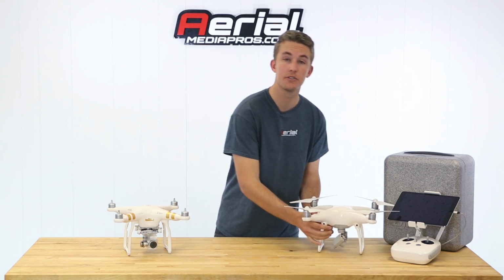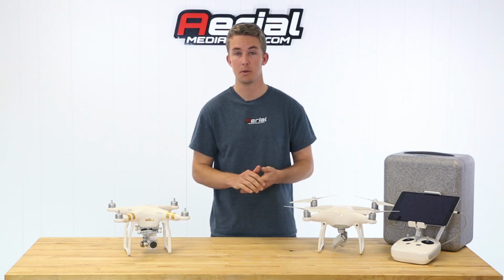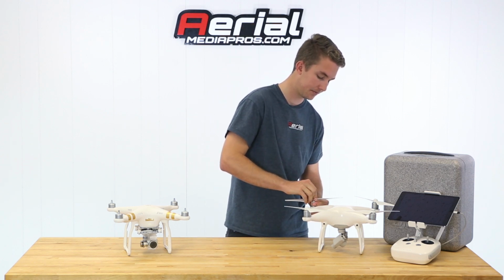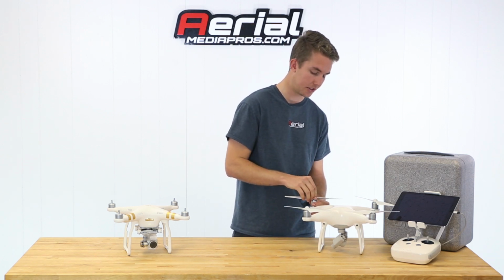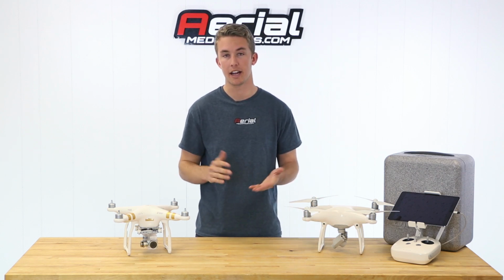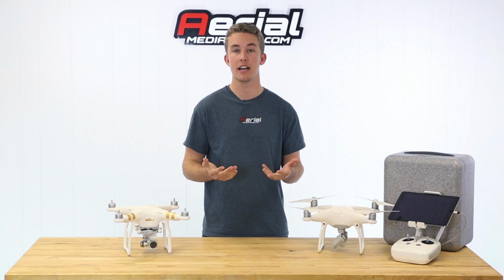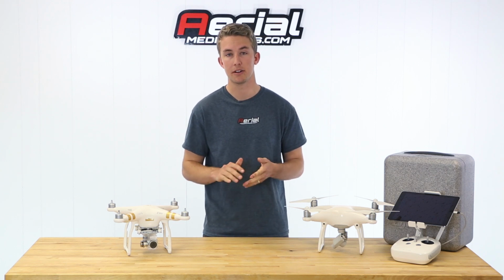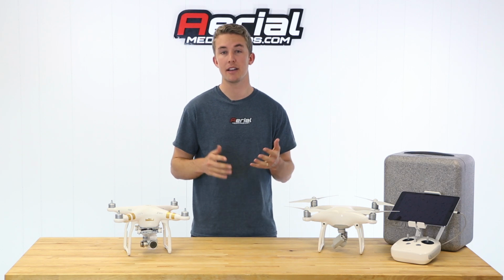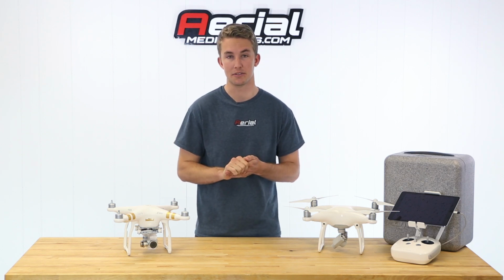The Phantom 4 also features a new propeller mounting system, which is a quick release system, so you simply turn and remove the props and do the same to secure them back into their position. And you don't have to worry about the threads or anything wearing out over time. DJI has also improved the redundancy compared to previous models with now dual compasses and dual IMUs, keeping everything nice and extra stable during flight.